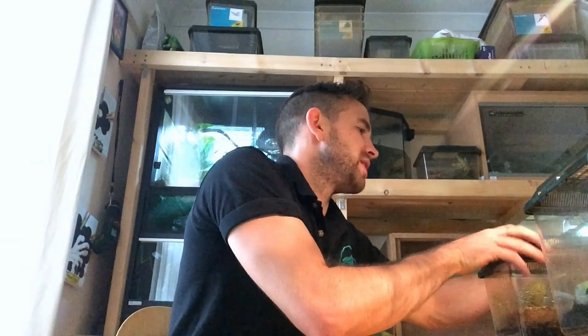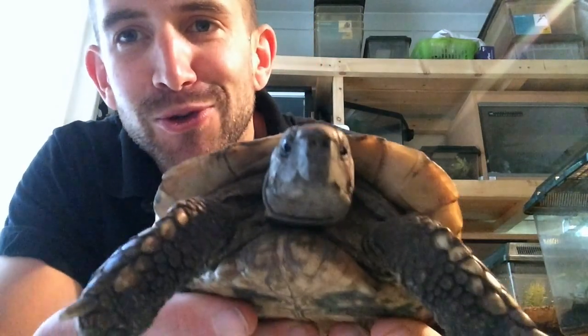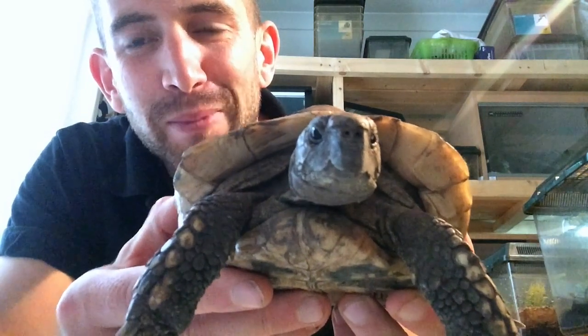My next animal is something we can certainly take a good look at — hopefully he'll have a little stretch of his legs. He's another creature with a shell on his back, but he's got four legs this time. He is very slow, walks around on land, and he is a tortoise called Toby. He's gotten quite excited to come and say hello — everybody, this is my friend Toby the tortoise!